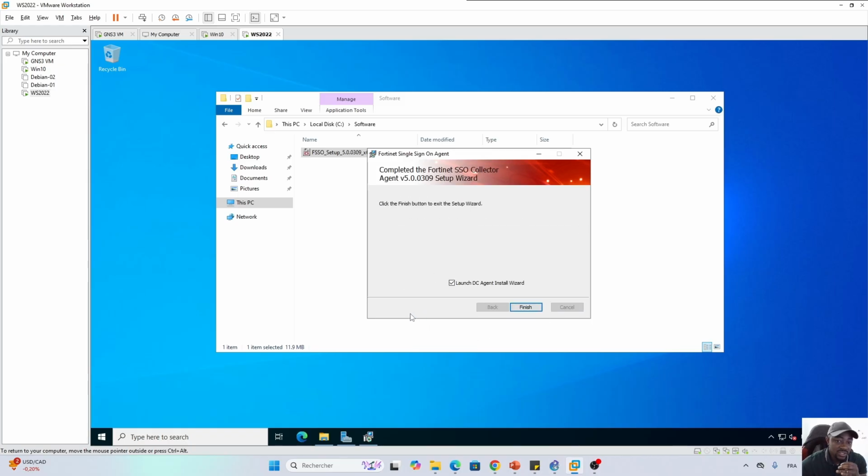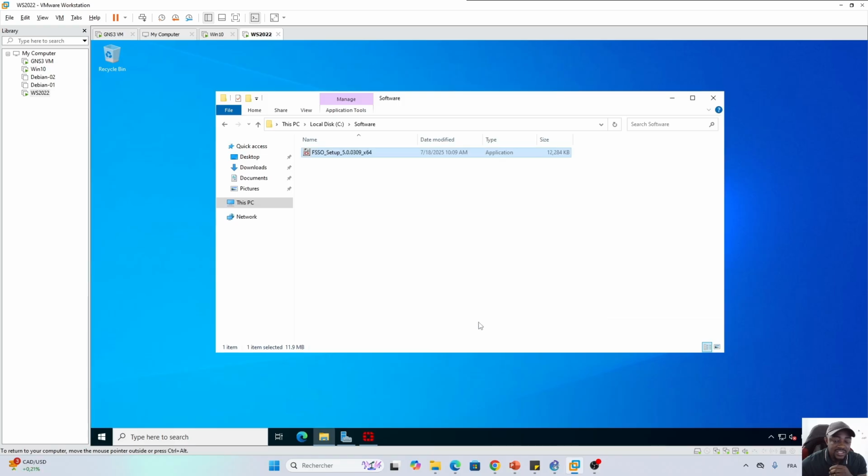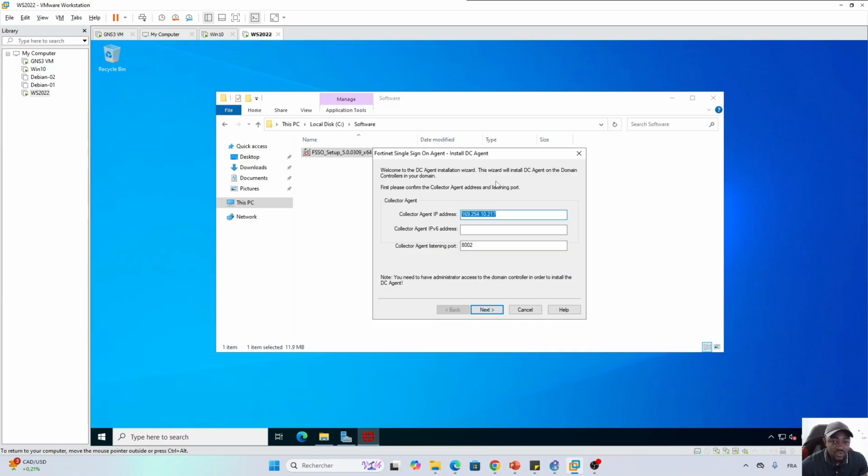So the collector is installing. So you see at the end, when the installing of the Fortinet SSO collector agent installation is completed, now it will ask, do you want to launch the DC agent? So I'll say yes. I'll hit finish. Then the DC agent installation will launch now.